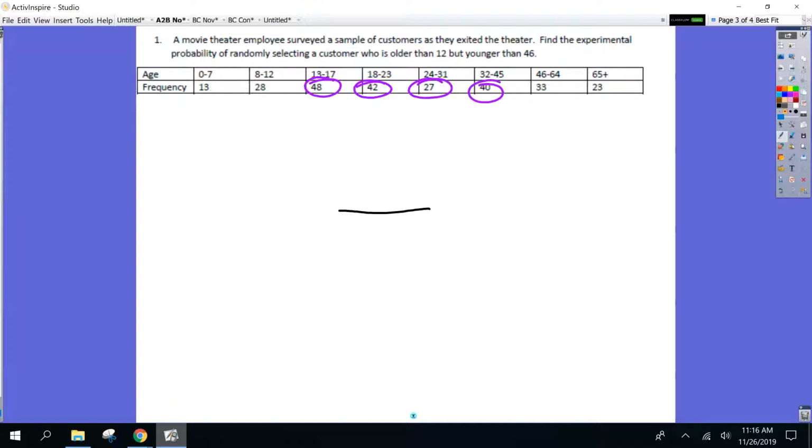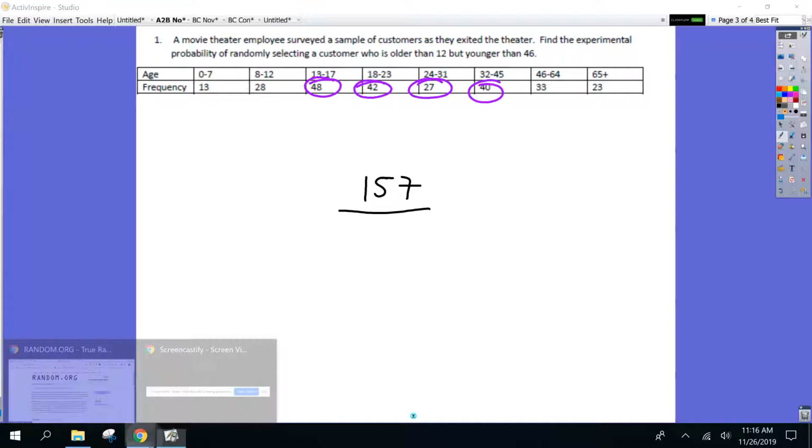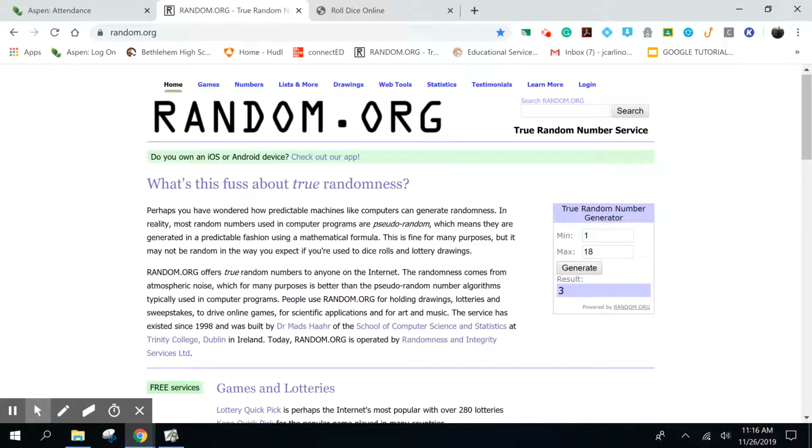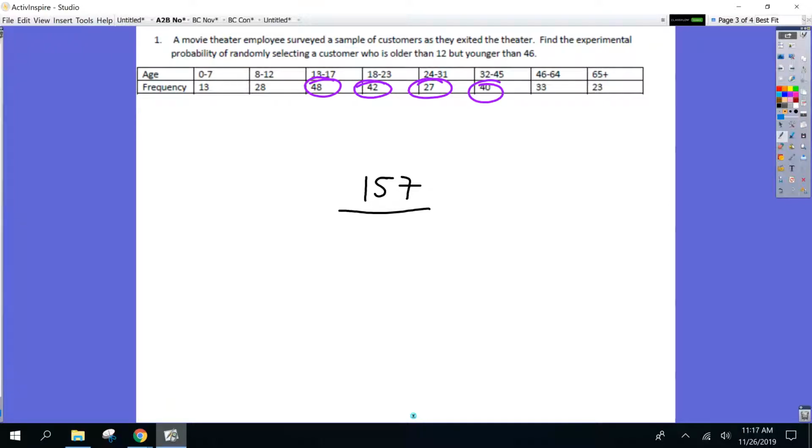How many people are 13 to 17? You had to add them. Everyone see that? You just don't tell me how many age ranges. I need the number of people. So what was it, 157? And what always goes on our denominators? The total number of people coming here. Not the total number of age ranges, total number of people. Here we go. Take your time. 254, and I don't have my key in front of me, so I'm trusting you. Yes. How's that look? 157 out of 254.